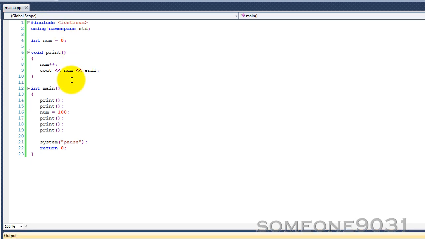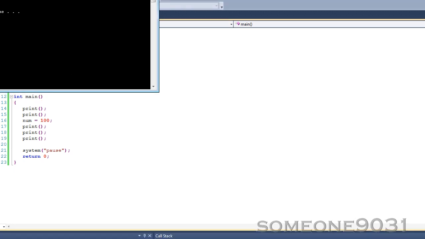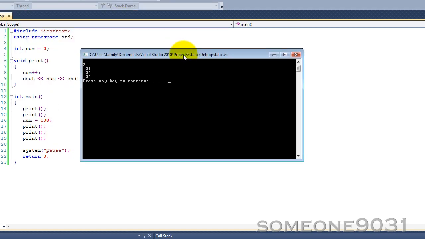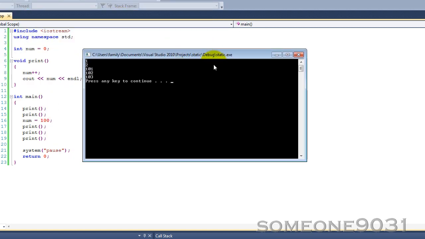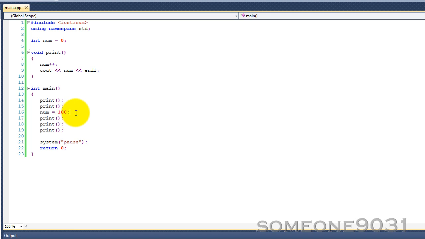If you run this again, we see it says 1, 2, 101, 102, 103. That's not what we want. So yeah, that's the problem with global variables. They can be modified from elsewhere in the program, which is something we don't want because it would throw off the results. So what we want is sort of something in the middle, a compromise.